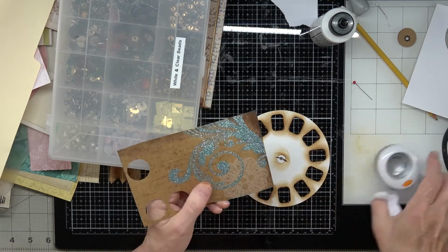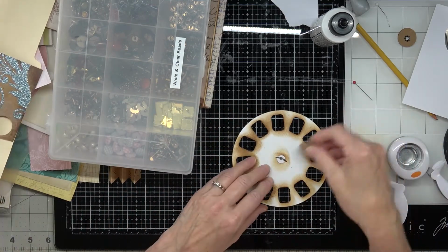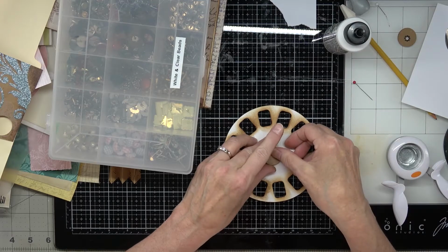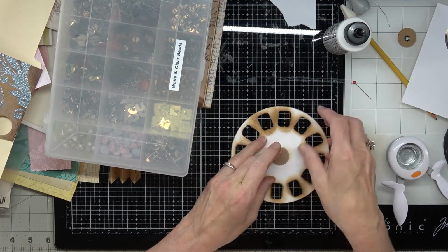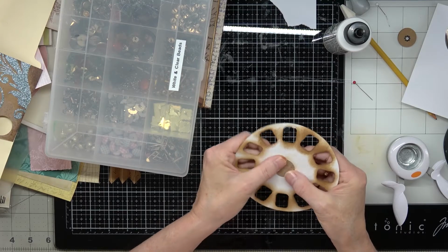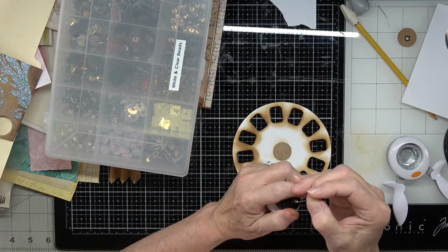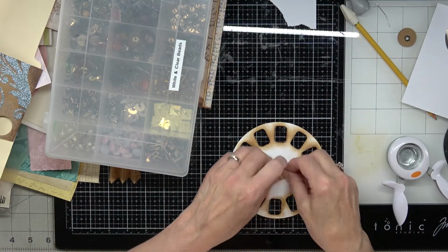Okay, so now under here we need to put another tab right here, and glue over that so that this brad doesn't come loose, and then that gives us something solid to glue onto our envelope. That just hopefully will hold the brad and will still allow it to move. Might have to use the Fabri-Tac on that. Okay. Yeah. Doesn't like to glue down very well. I don't know why.